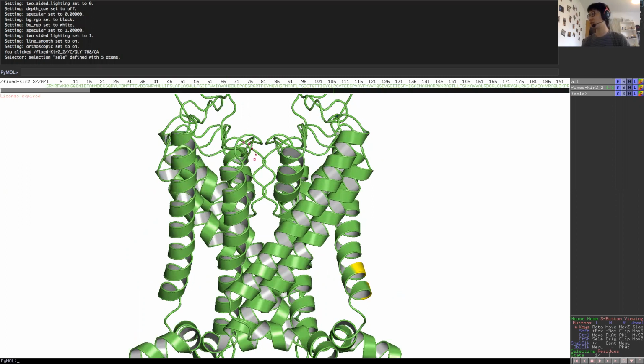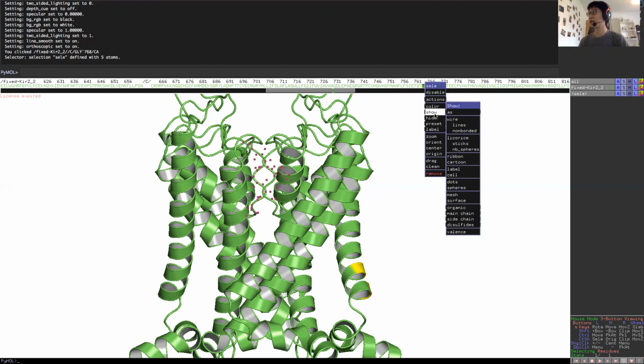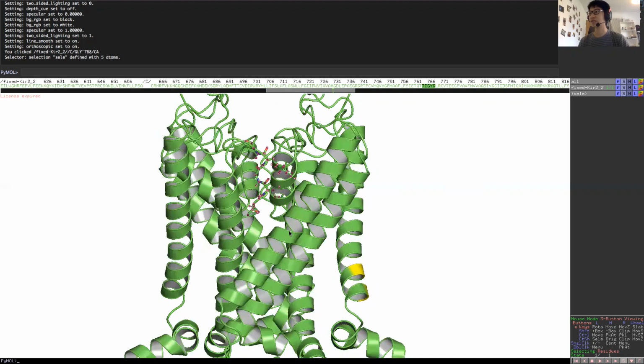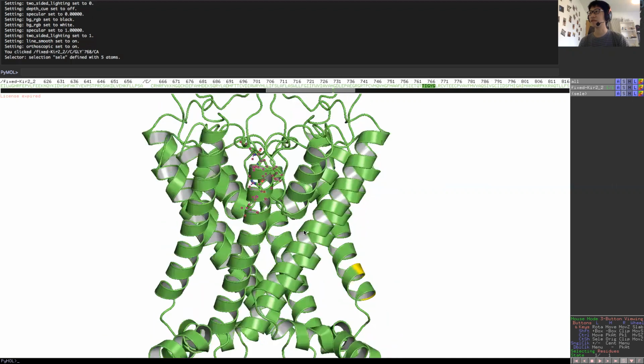So S up here is show, S down here is sequence, and I can pop the sequence up, and I can highlight my sequence of interest, TIGYG, which is the selectivity filter, and I can show them as sticks. Because this protein is a tetramer, I would have four of these.